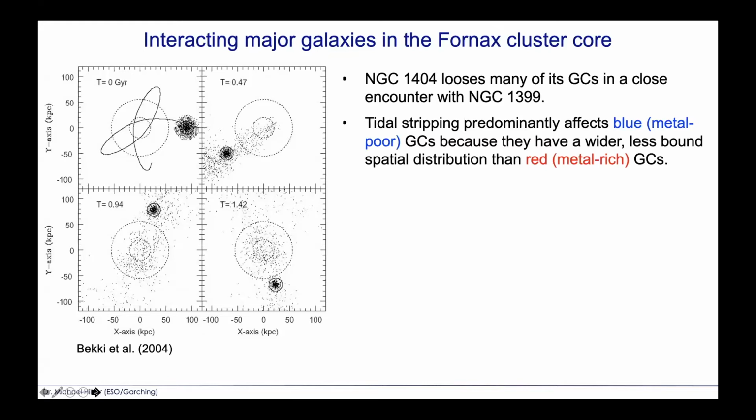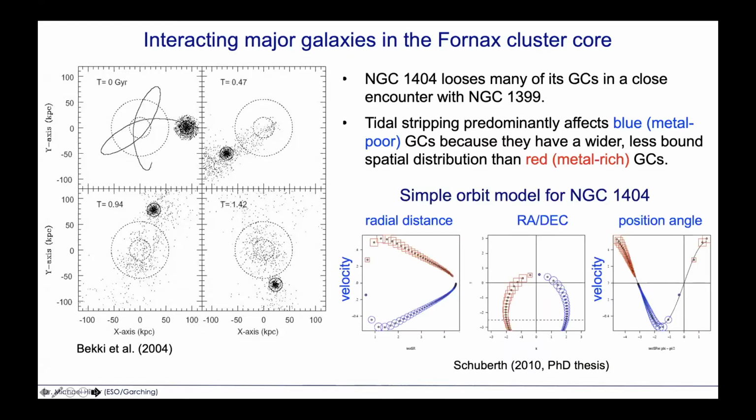So this was a simulation by Becky, also a long time ago, where you have in the middle the gravitational potential of the central galaxy, and you throw another galaxy with a big globular cluster system into that. And then the globular clusters will be, of course, tidally released and tidally stripped, and you should see them in the phase space somewhere. And the ones that are stripped first are the outer ones, which are normally the blue metal-poor ones. So this is a simplified model of what you would expect for such an accretion event. In the phase space, a kind of cone shape, or in the spatial distribution you see the orbit, or in the angular distribution you see some sine curve.